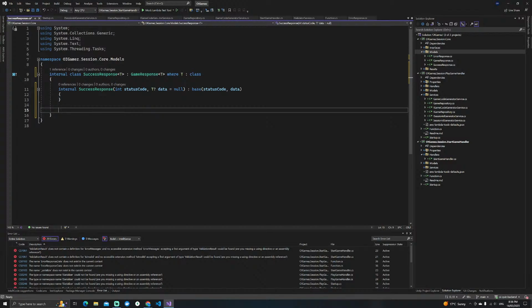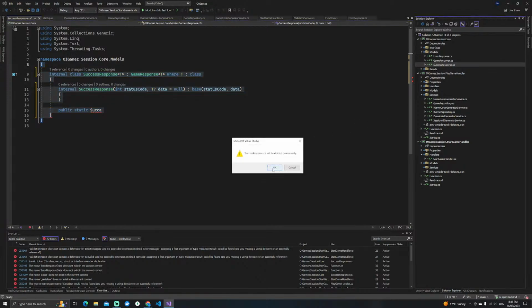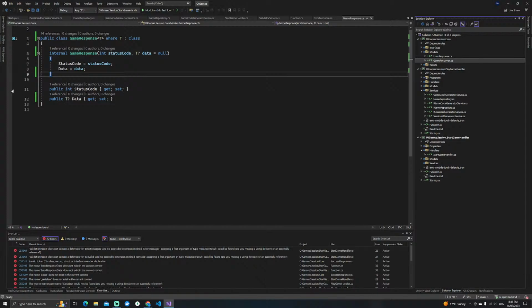But now I just want to create a static class, so public static. That's no, because then I have to go success response dot success. Now that just seems weird. No, you know what? Get rid of that. Scrap that idea. If you get a game response, it's a success.